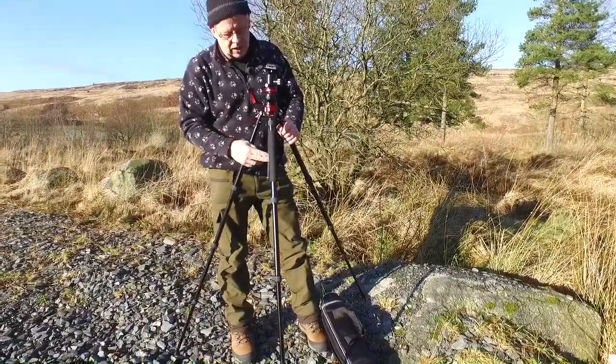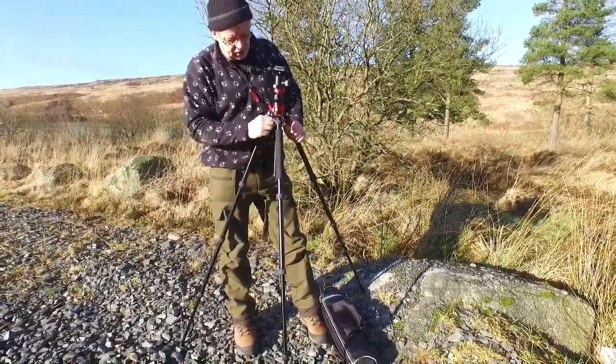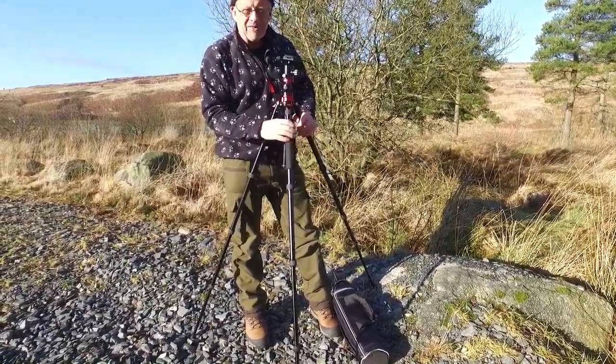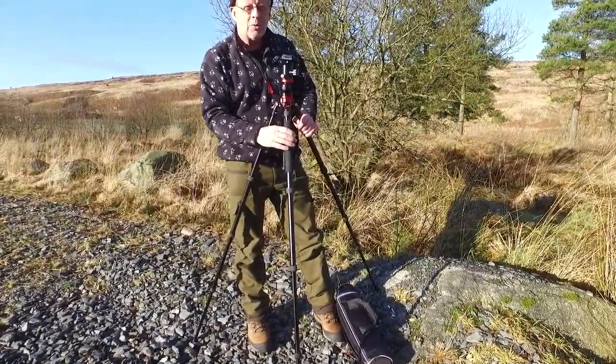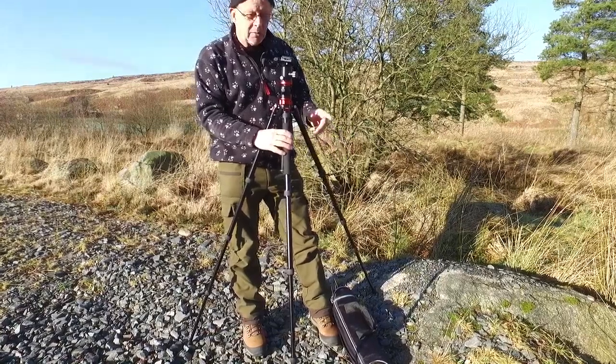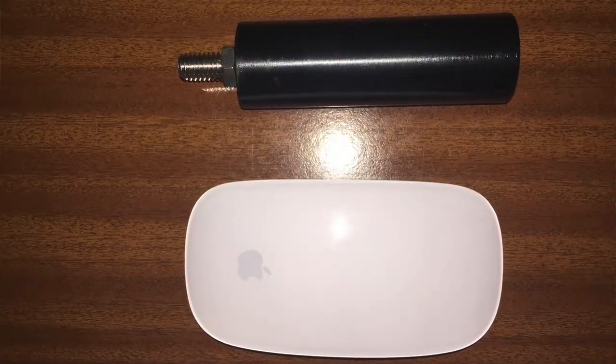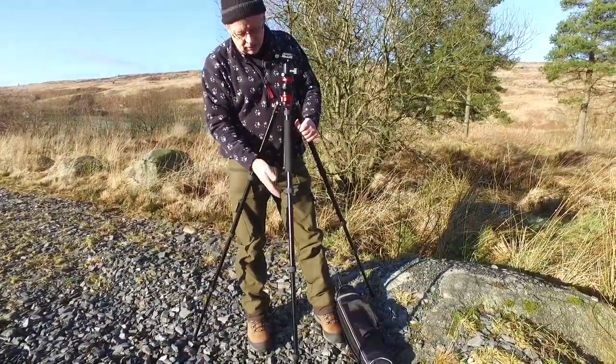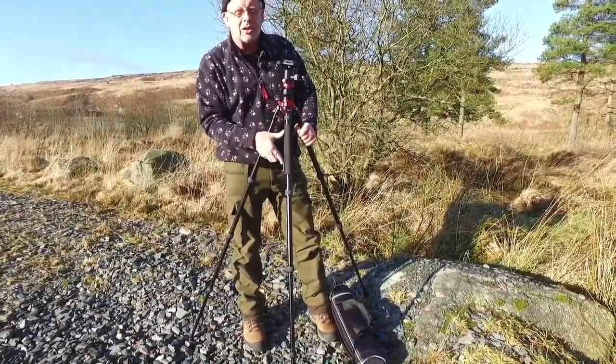The idea behind that is that this leg comes off, you unscrew this, clip it on there, and then you've got a monopod. Again, I very seldom use a monopod, so it won't be something I'm using. I was saying about the short piece of metal pin that was in there before. One of the biggest drawbacks I find with a tripod is that I can't get them low enough to the ground because of this long centre column.